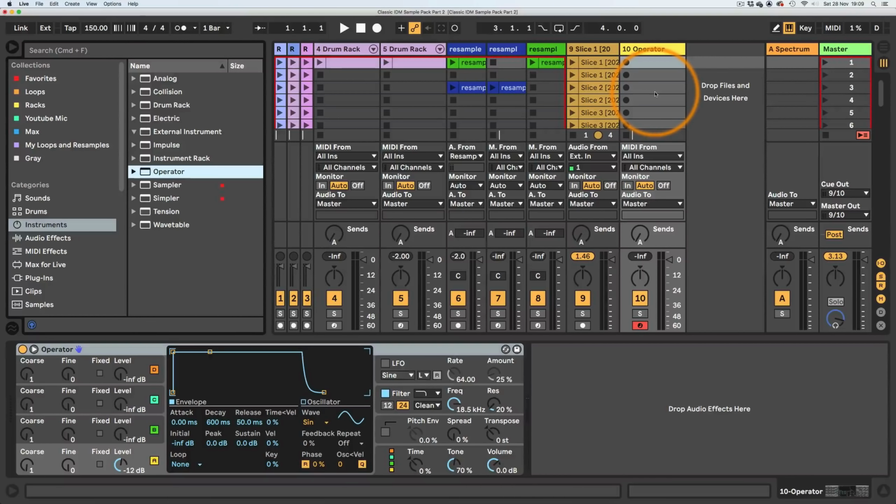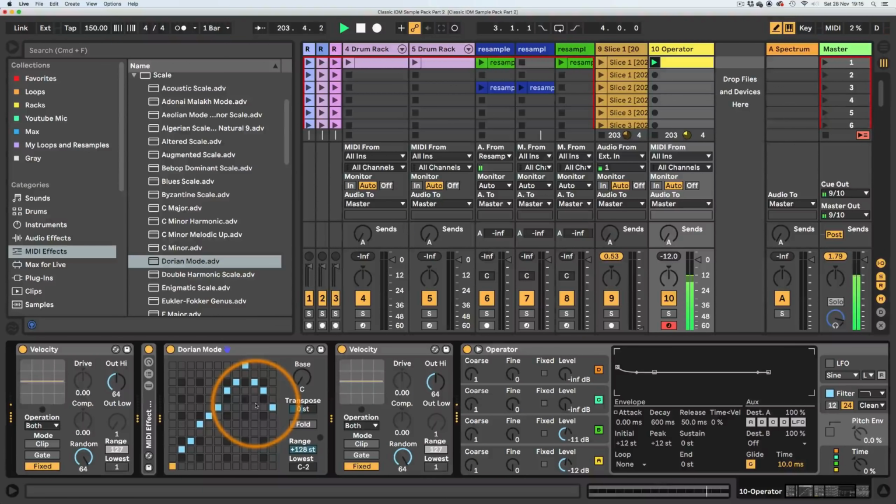Why? Well, because it's got majors in it and it's got minors in it. I'm going to alter this scale slightly, like this. Okay, so my favorite jazz funk psychedelic jam scale is the Dorian with a tritone in the middle. So that gives us a root, the major second, the minor third, the perfect fourth, the perfect fifth, the major sixth, the minor seventh, with a tritone in the middle.